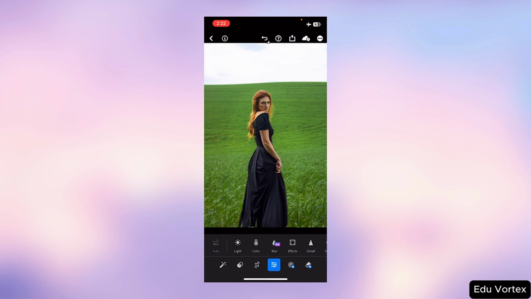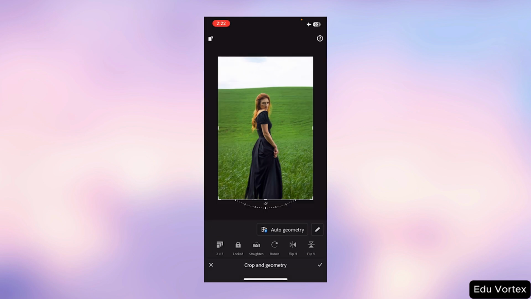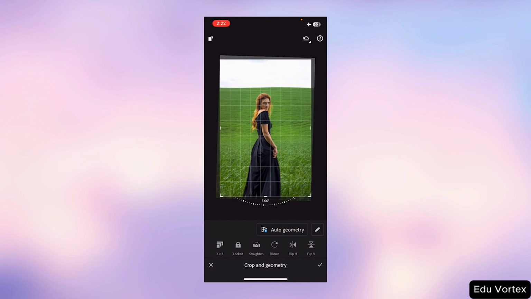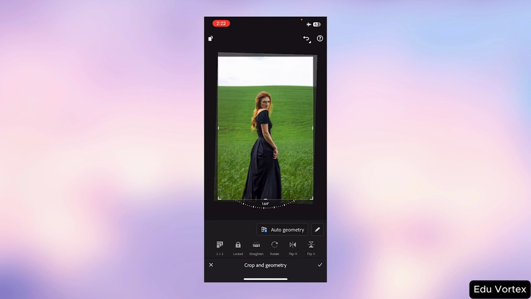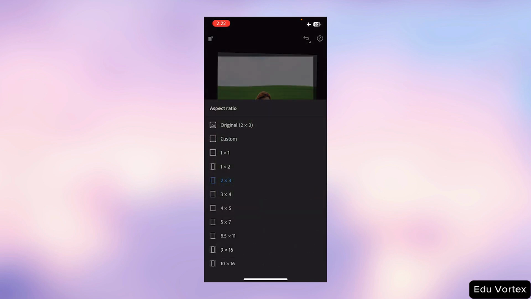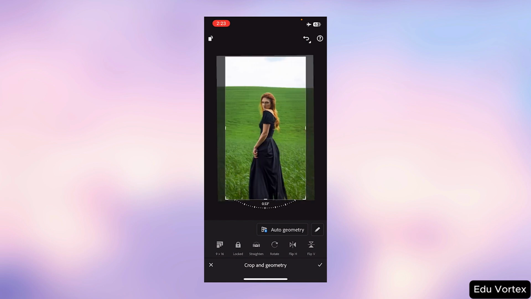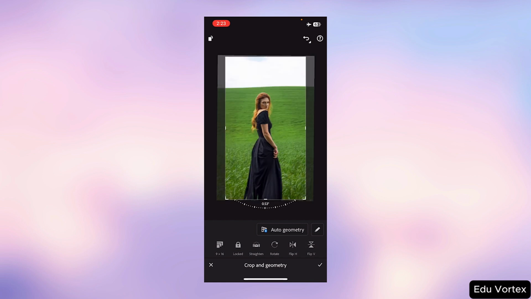Now, if you click on the button in the middle, right next to the editing button is the cropping button. Here you can rotate your image like this. I think the image is already pretty straight. We don't need to rotate it much. And there are your aspect ratios. Instagram stories will be 9:16 and Instagram post will be 4:5. There is also a straighten option. It will straighten automatically using AI. You can also flip your photo horizontally and vertically.